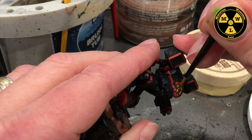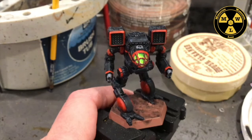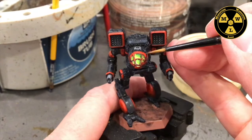Now I went back over the canopy with jungle green in the area in between the yellow and the green. That made a nice effect. Wish I got it on camera. My mistake. But you'll notice in doing the yellow and the green, we got some on the red of the canopy. But that's fine because we're going to do our final highlight.